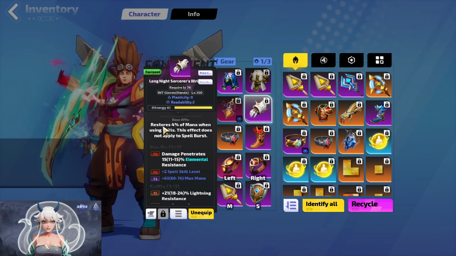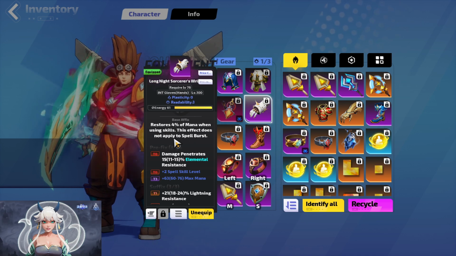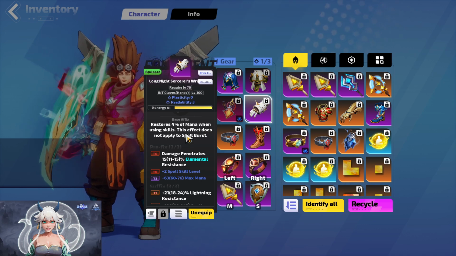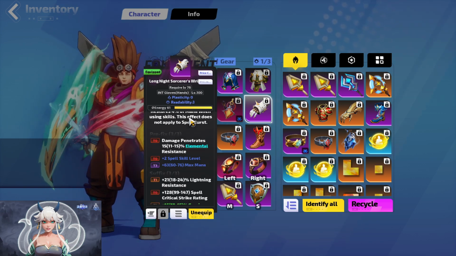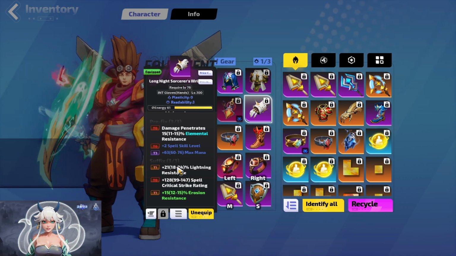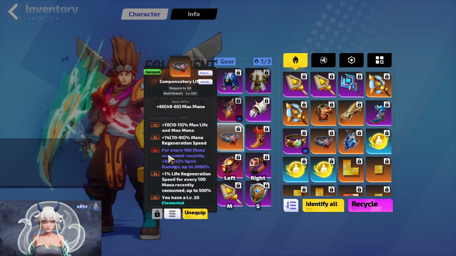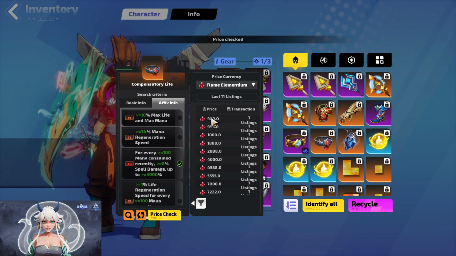And then for the glove, restore 4% like Long Night Sorcerer Wristband. This is a bit expensive because it helps us restore our mana, and our main character is not casting spell burst, so we are casting the Path of Flame, so it regens our mana. So here damage penetrate, spell skill level, max mana. Here it mostly is resistance, and then 1 spell critical strike rating. If this one is too expensive, I'm not sure. Mine is not really the max one. Now it's like 900.